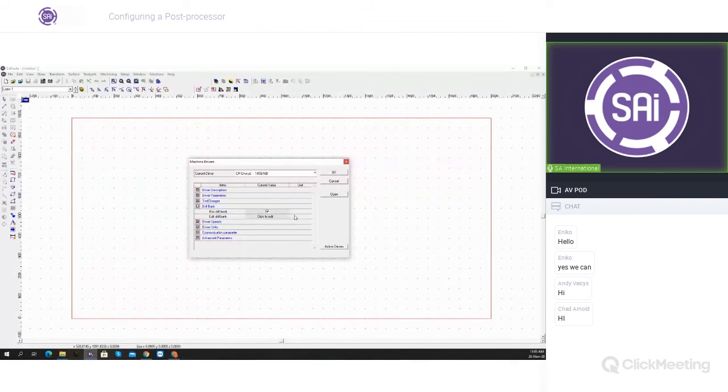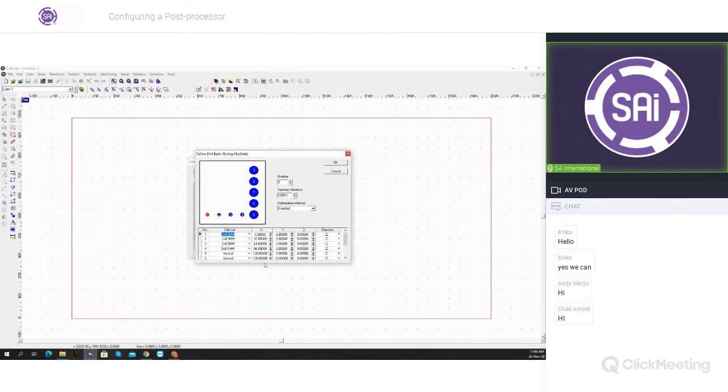Next up would be our drill bank. Some machines have a special unit to make drillings for cabinets, and that can be set up in here. This is a typical layout for your drilling unit. Often it's in an L shape, but it could be differently oriented.